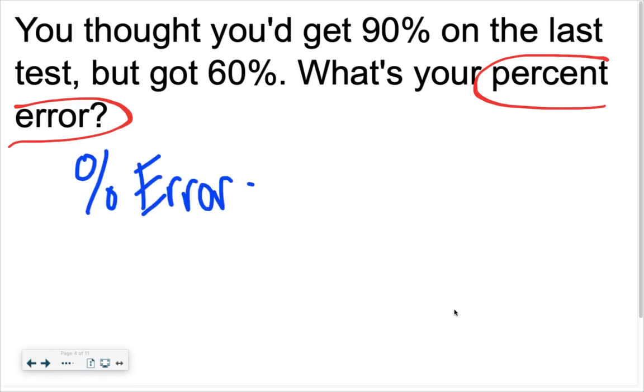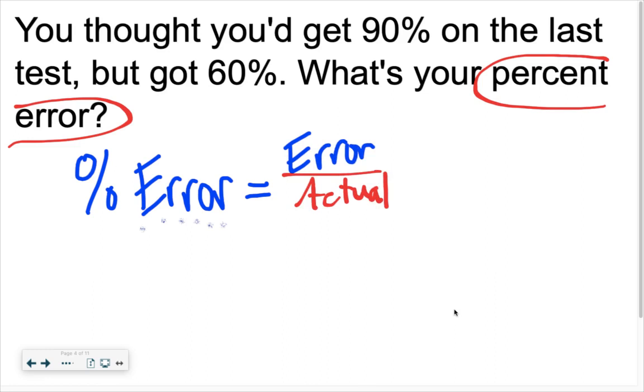Percent error. No, don't put percent %E. I like the abbreviation, but we need to write it out so we remember, just like with percent change in the previous lesson. But today, since we're talking about percent error, the error is going to go on top, and we're going to divide it by the actual amount. Please note, when you're talking about the error, I understand, just like in the previous lesson, you can do mental math. But here in your notes, please show me the work so you can remember as you go back and look.